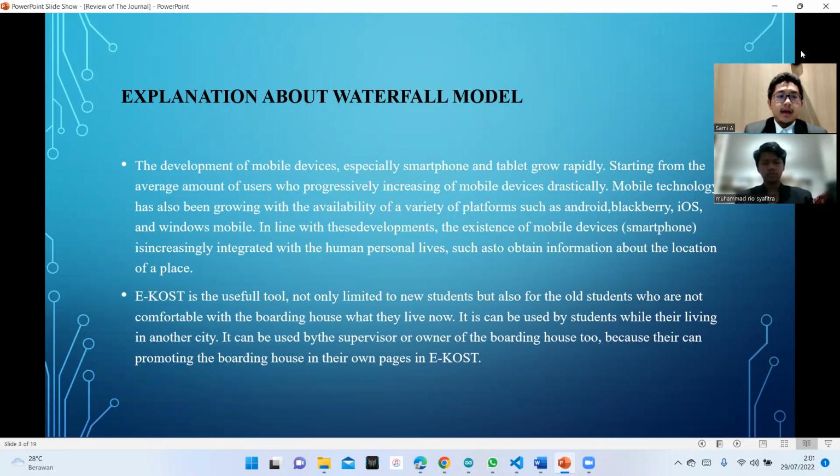Mobile technology has also grown with the availability of a variety of platforms such as Android, BlackBerry, iOS, and Windows Mobile. In this development, smartphones are increasingly integrated with personal human life, such as obtaining information about the location of a place.